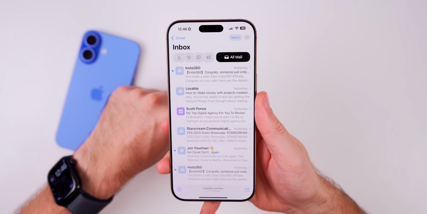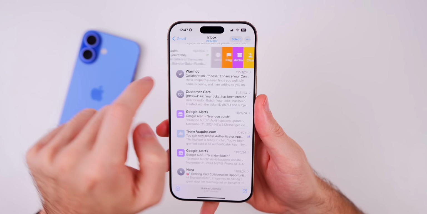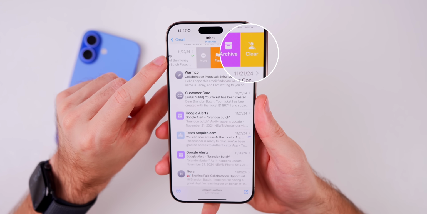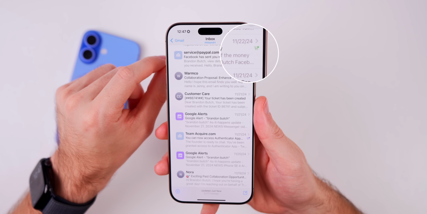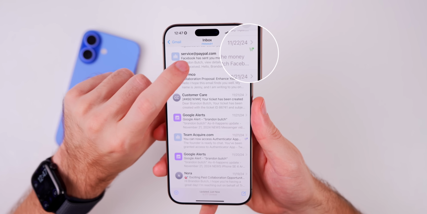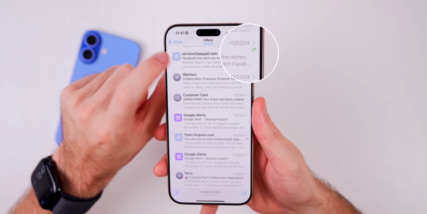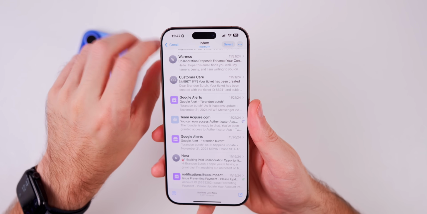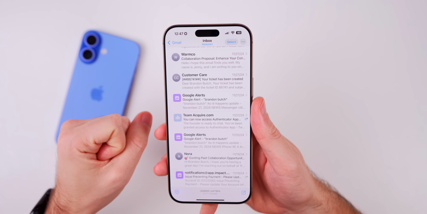And by the way, you will also notice in the primary inbox that if you swipe over, you have additional options here, including one that says clear. And that's because if you have an email that's in your primary and also in another category, like this one, for example, is also in transactions, which is signified by the green glyph icon right there, you can clear it out of your primary, but it will remain in the transactions menu and of course in your all mail section as well.